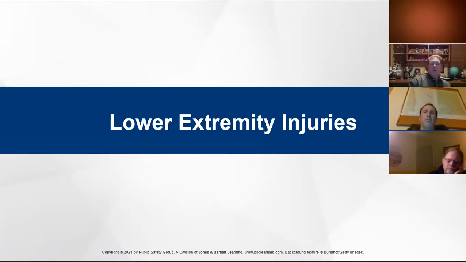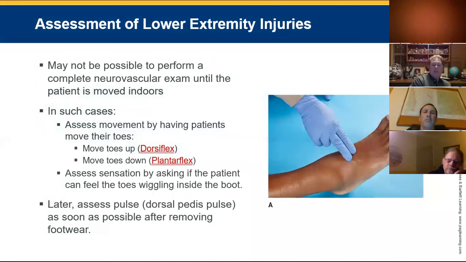So lower extremities, we'll probably run through these real fast. It's the same thing. You might not be able to perform a complete neural exam because the patient has got a boot on. And like we've said before, we might be deciding that we're going to use that boot as a splint. But if we're going to remove the boot and assess the injury, we want to move the toes up, dorsiflex, or move the toes down, gas pedal, plantar flex.